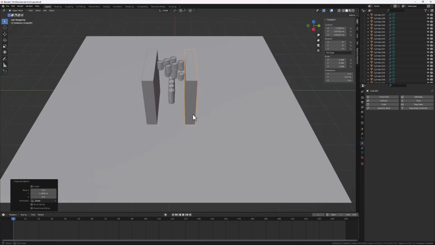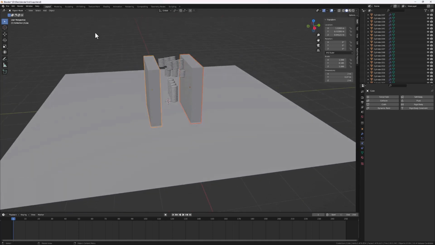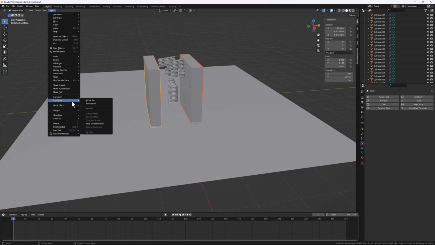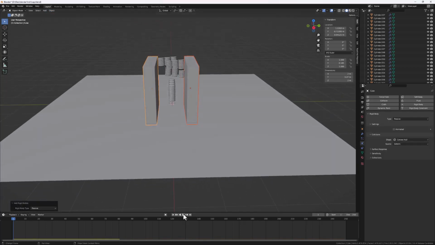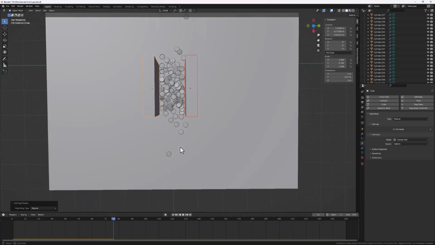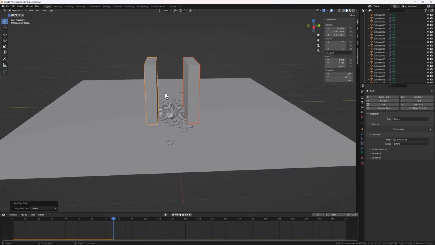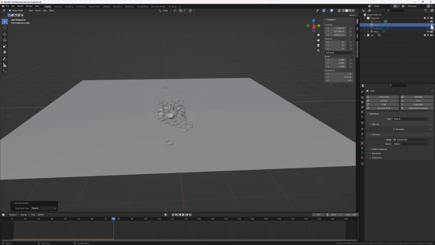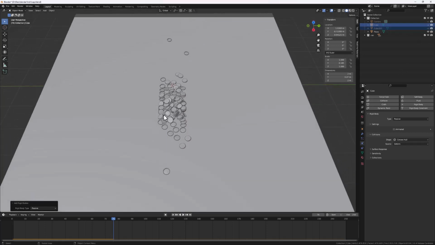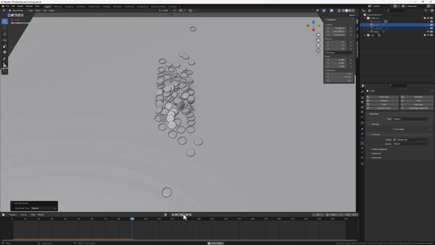So let me add in an extra one here. So let me select both of them, go to objects, rigid body, and then we add a passive rigid body, right? So now if we hit play, you can see our simulation is constrained to one side like this. So that's what we want. So with our cubes in place, let's come here, locate our cubes, and then just hide them from view so that we have something like this anytime we hit render, right?